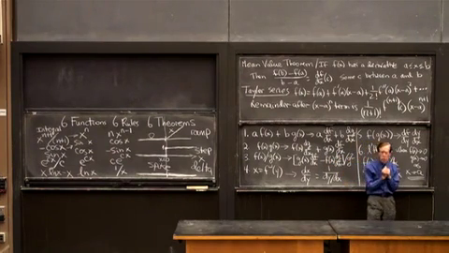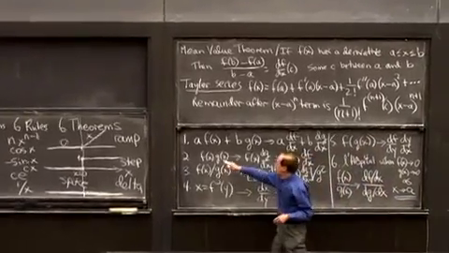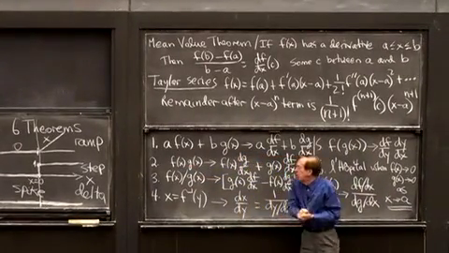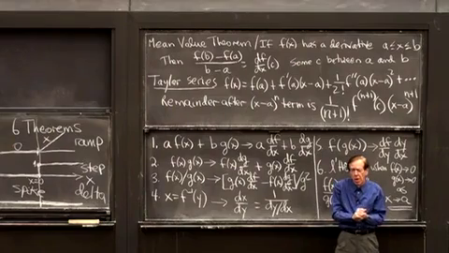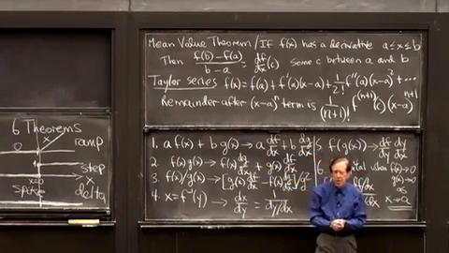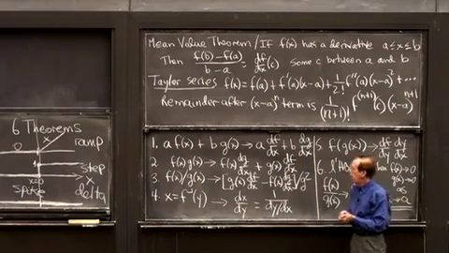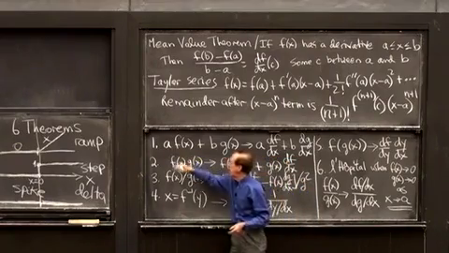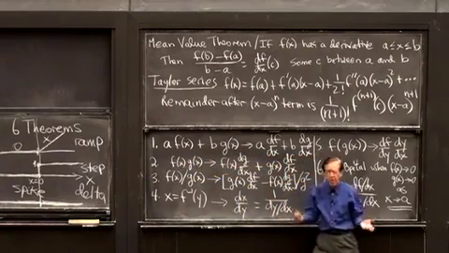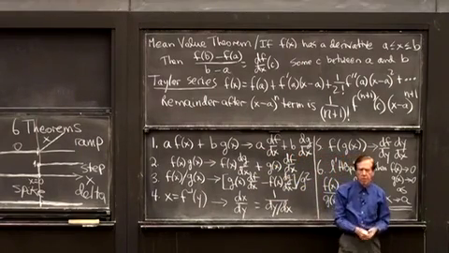Now for the 6 rules. Nothing too fancy here. I don't think I really emphasized the most important and simplest rule, that if you have a combination, like you add 2 functions, then the derivatives add. Or if you multiply that function by 2 and that function by 3 before you add, then you multiply the derivatives by 2 and 3 before you add.